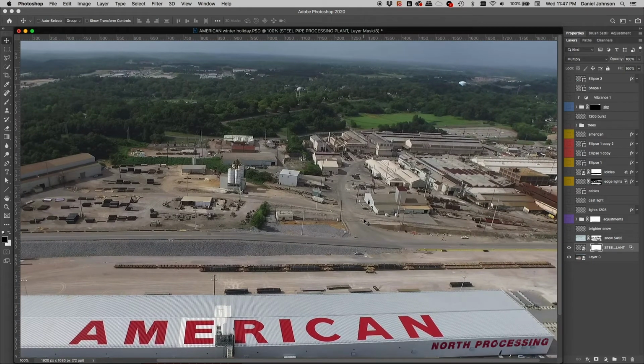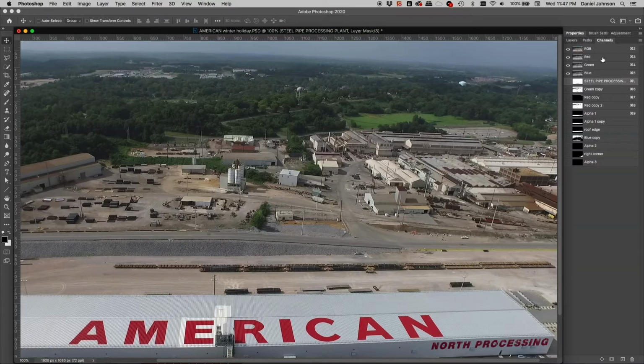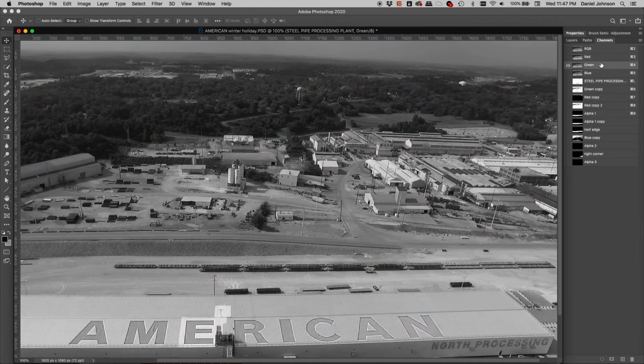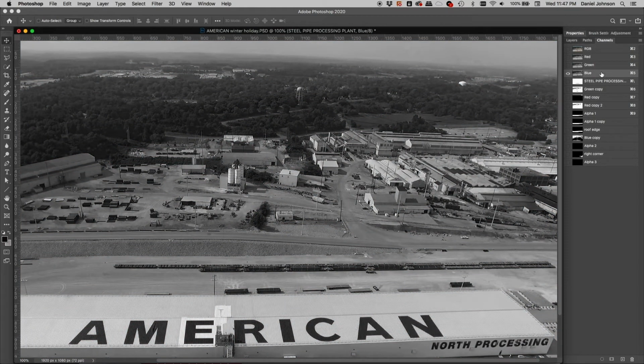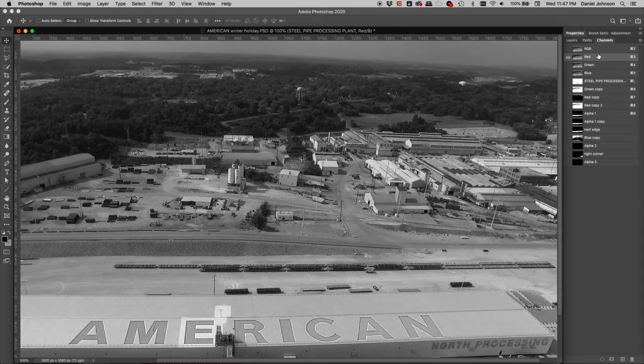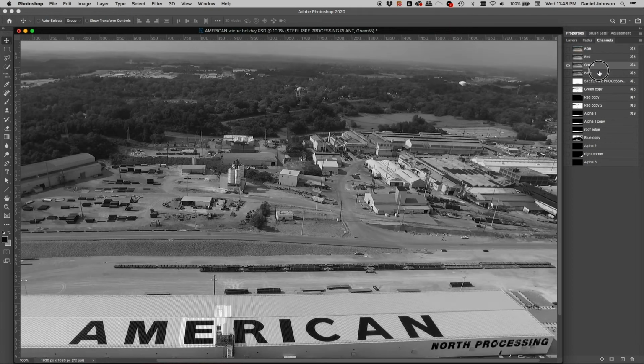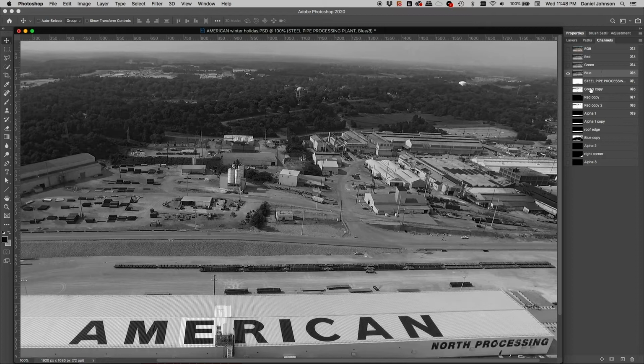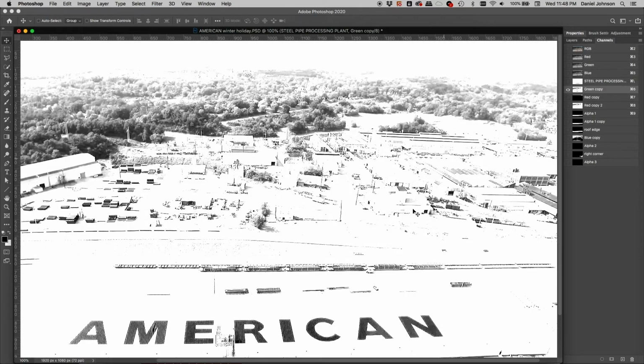Whenever I'm thinking a complex selection, the first thing I'm going to do is go to my channels and look at my channels here. So if I click on red, there we go, red or green or blue, I can see the different color information in the channels. So as I'm looking at this, it looks to me like I end up using the green copy, and I got something like that. Well, what does that mean? How did I get there?